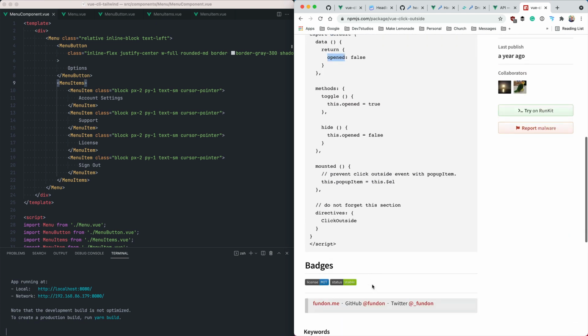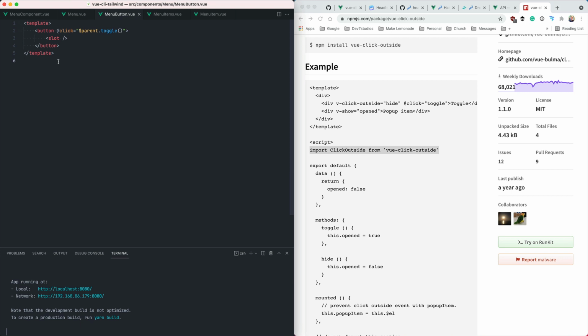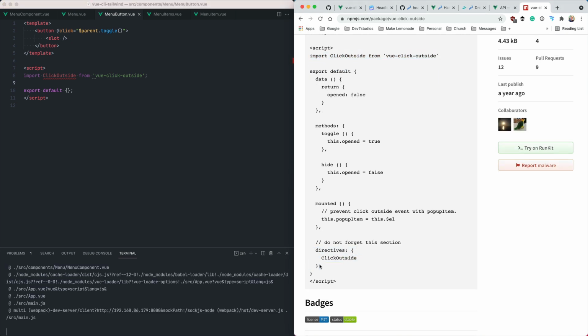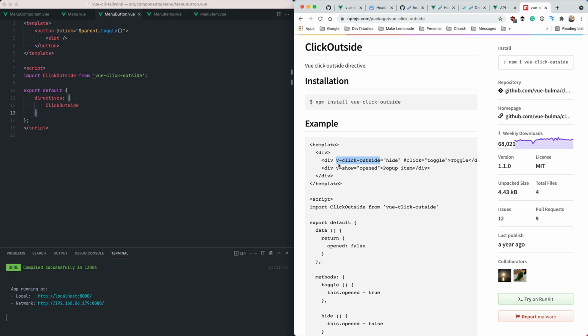So we'll do the same thing. It looks like we import this. So we're going to go to our button component, add a script, import this click outside, and then add this directive. A directive in Vue is when you use this v syntax. So this v-click-outside, this is what a directive is in Vue. So if you click, you toggle it, and for v-click-outside, really what we want to do is access the parent component, which is the menu, remember, and just close it. At this point, we should just be closing it, and that should be it, really.